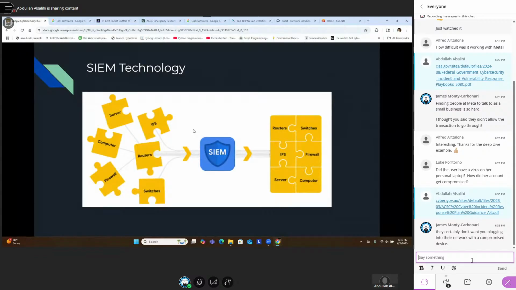SIEM tools and SIEM technologies, I believe I mentioned that before, SIEM stands for Security Information and Event Management. Basically, think of it this way: you have 10 applications. You have your firewall, your antivirus software, your VPN software, Meta, and all these other software. Now, instead of me as a cybersecurity analyst, working in IT or security, logging into all of these different systems one by one, checking the logs, making sure everything is good, why don't I just get one system that allows me to connect all of these other 10 systems into it, and I can just log into that SIEM tool and it will show me everything that I need to know about the other 10 systems.